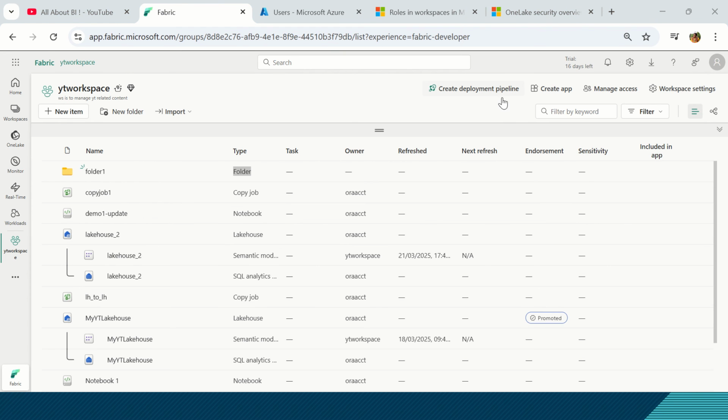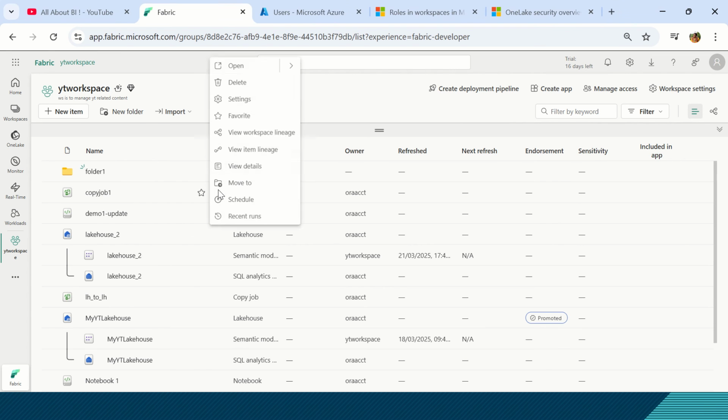What if you want to give individual component access to a particular person? For example, you have to share a particular copy job or a particular notebook with a teammate, but you do not want to give him or her workspace access. They need not see what is there in the workspace, but they can simply look at your notebook and go through the code. If that is the case, there is an option available in Fabric workspace called sharing capability. What is that sharing capability?